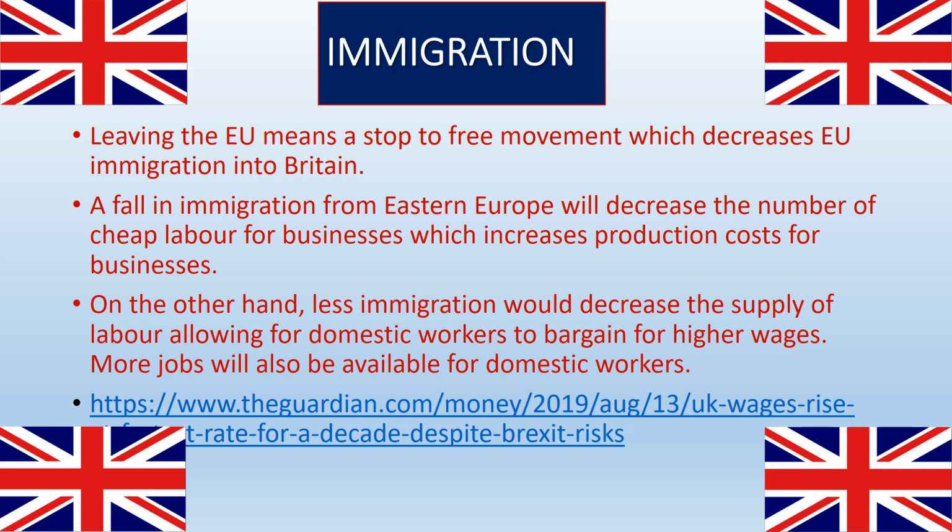But Brexiteers would counter this by saying that less immigration would decrease the supply of labor, allowing domestic workers to bargain for higher wages. Also, less immigrant labor would mean that there are more jobs vacant and available for domestic workers. And according to The Guardian, this appears to be evident as UK wages have risen for the first time in a decade despite Brexit.